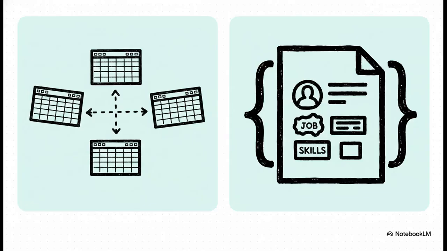Well, on one hand, you could go the super organized route. Break everything down into these neat, separate tables. One for users, one for jobs, one for schools, and then you just link them all together. Or you could just jam everything for one user into a single big JSON document. This one slide right here perfectly captures the fundamental conflict we're digging into today: the structured, rigid world of tables versus the flexible, free-for-all world of documents.